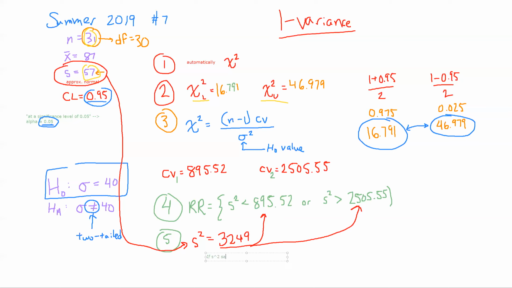So if S squared satisfies, go ahead, Victoria. Yeah, we reject because it's in the rejection region. Yep, if S squared satisfies one of the inequalities in our rejection region, and sometimes you're going to have just one inequality because it might be left-tailed or right-tailed, but in our case it has two, then we reject the null hypothesis. Sometimes on the test, you're just going to have what conclusion do we draw?